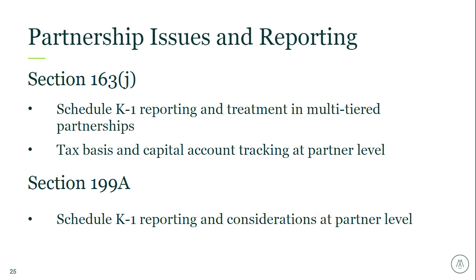Because at that point, that additional outside basis is an attribute that represents a future interest expense. But if that partner decides to sell their interest, or something happens with that partner's interest, by not getting the deduction, that otherwise ordinary interest expense gets converted to a capital loss or a reduction in capital gain. So there could be a character whipsaw there to watch out for, as it flows up.